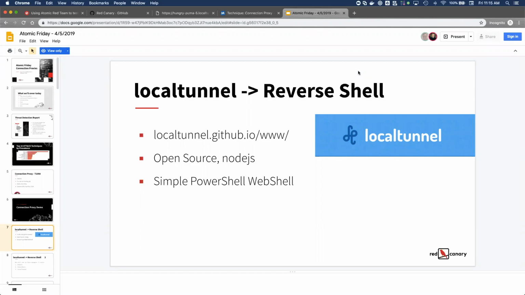It's a really good use case, but don't get stuck on the tool. There's a number of these, like Mike was saying. Just think about the pattern here and how you might be able to observe and detect it. Local Tunnel actually relies on Node.js. It's a package you can install pretty easily, and it just forwards traffic from an inside port to an outside port. I also wrote a really simple web shell to demonstrate this, just so you could have something. We'll post this code.